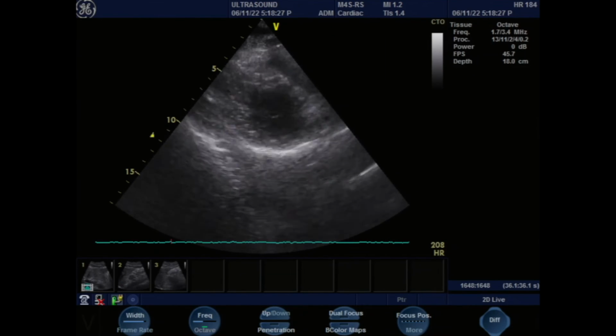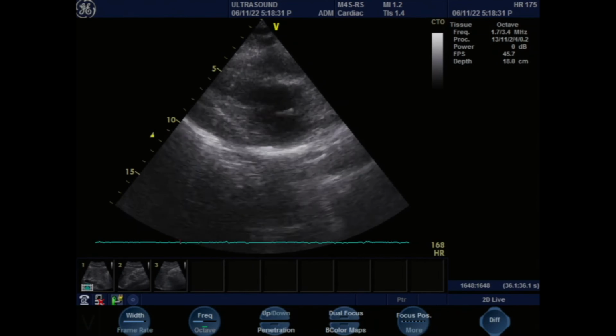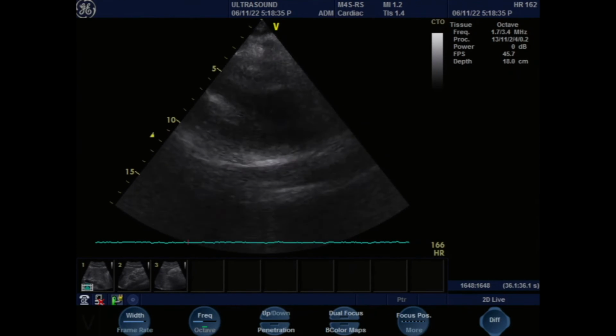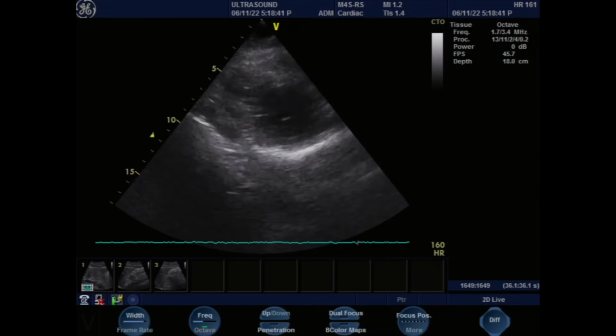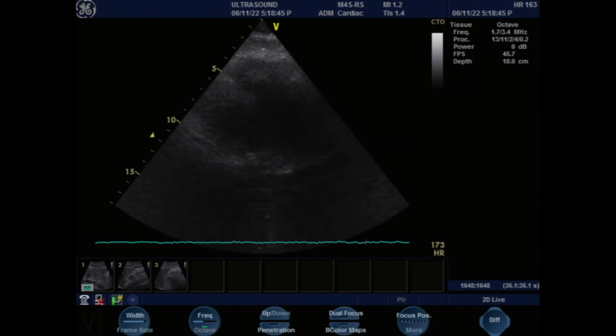5 minutes? Okay. Dr. Brahma, quick question. Would it be possible to see calcification on ultrasound? Not on ultrasound. If you're very lucky, sometimes you can see the take off of the RCA. And if it's a very calcified plaque, it might cause shadowing, but that's only the beginning of it. You can't see the rest.